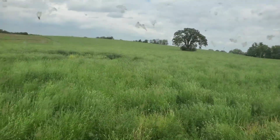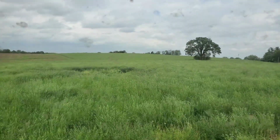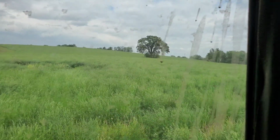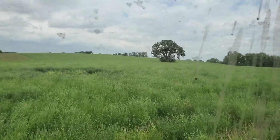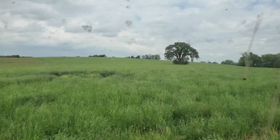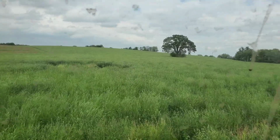And I wanted to point out, look at the tonnage that he is going to get off of this field. I am not looking forward to mowing this by any means. You know, and it's all going to be within a day span. You know, we got to get it done. So, 30 acres, and I mean, that's going to produce some bales. Let me tell you something.